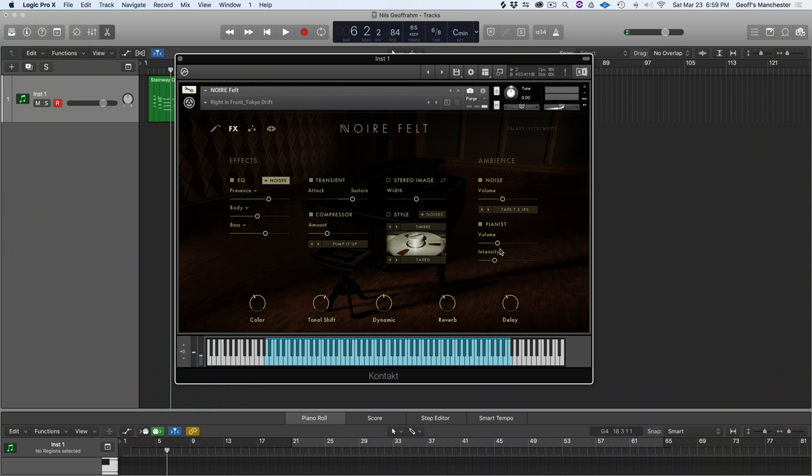Basically, this is the particles engine section, and I think it sounds really cool. You can also color it up with some different effects here. I do have an effect running through most of the sounds that you're hearing. I'm going to turn the engine off for a second, and that's one of the things that I love about this library. You can bring presence and different things that make you feel like you're in the room. Stuff like having the pianist here, which is really cool.